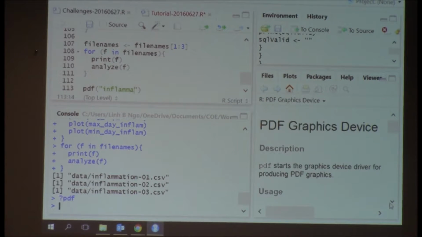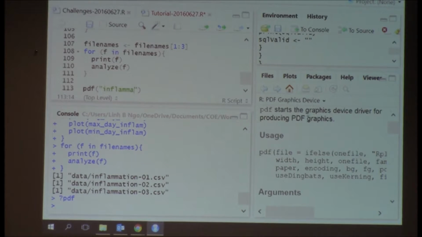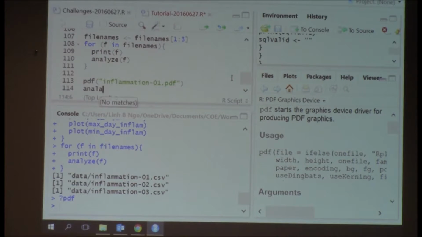PDF starts the graphics device driver for producing PDF graphics. So basically what it takes in is a file name. You only need to mention a file name, inflammation-01.pdf, and let's run analyze.